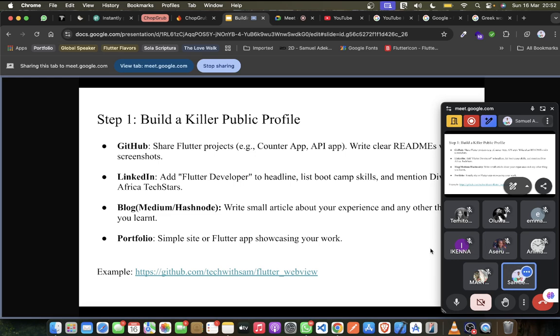So why step one of this bootcamp is not just about coding. I've been an instructor in many bootcamps, and one of the key things people learn in bootcamp is just coding, everything coding. I mean, that is the integral part of everything. When it comes to software engineering, you have to learn the skill itself before you can market yourself.